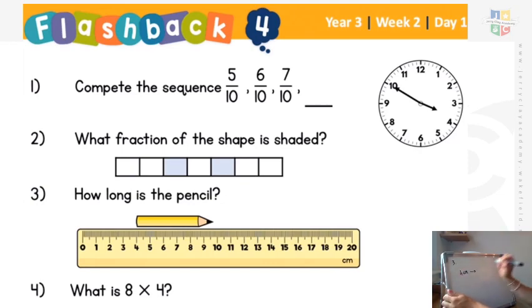And I can see that my pencil is going all the way up to about 9 centimetres and 8 millimetres, because remember, between every centimetre, between every big number, there are 10 millimetres. Now, because it was quite hard to see on the screen, if you got 9.7 or 9.9, that's absolutely fine, but we can see that it doesn't go all the way up to 10 centimetres. So as long as you have got 9 centimetres and either 7, 8 or 9 millimetres, I will allow that because it was quite difficult to see.